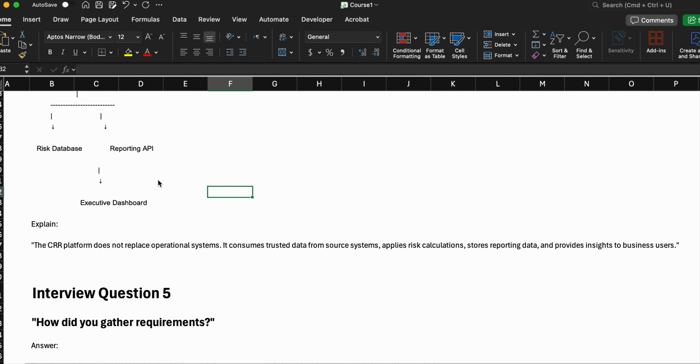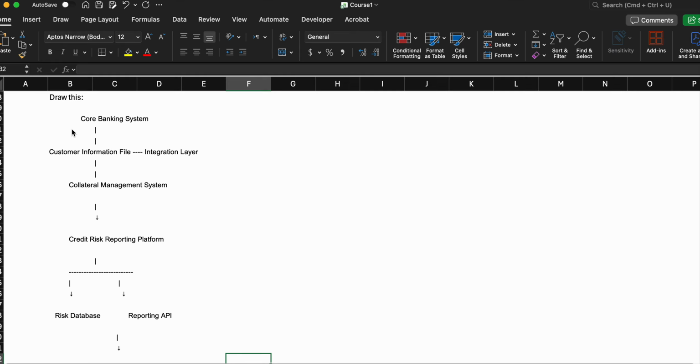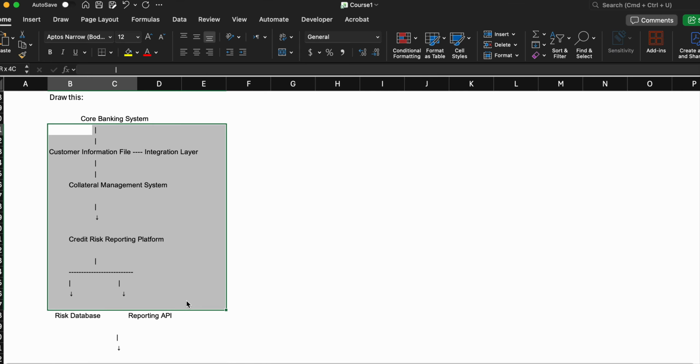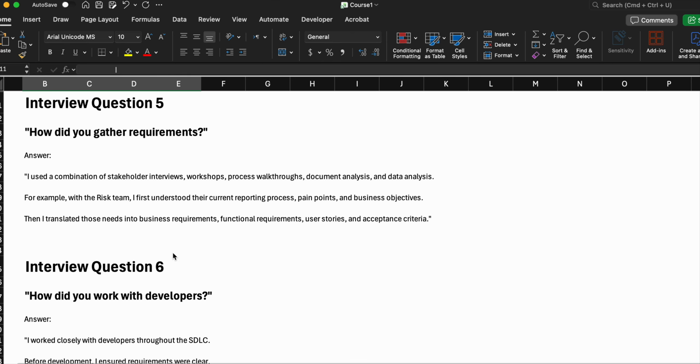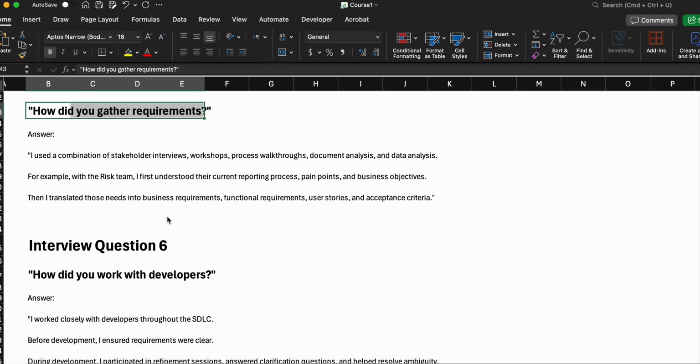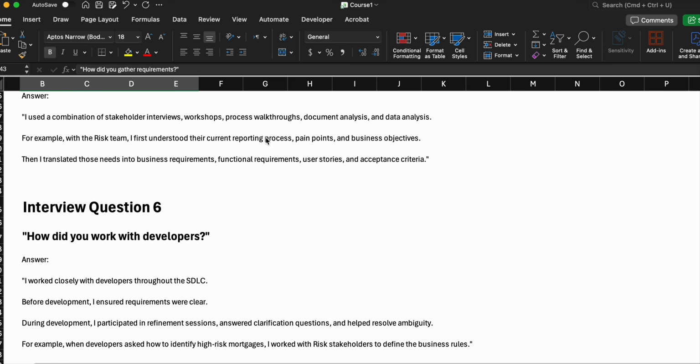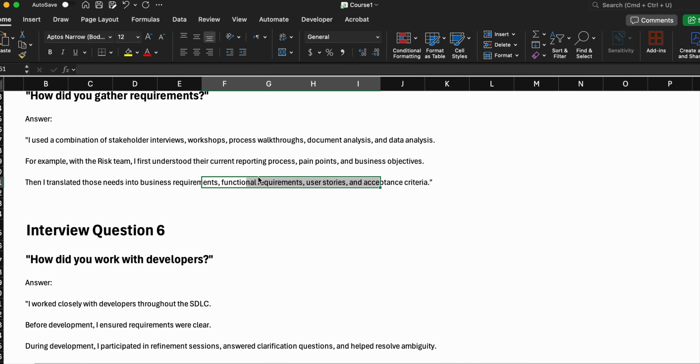There are different sections of this project. You can watch the consolidated version, or you can go and watch this particular design section or design walkthrough. Next question you need to prepare: how did you get the requirements for this? They're expecting how you address the pain points. What method did you use: surveys, interviews, workshops, big group planning? You can share your experience.